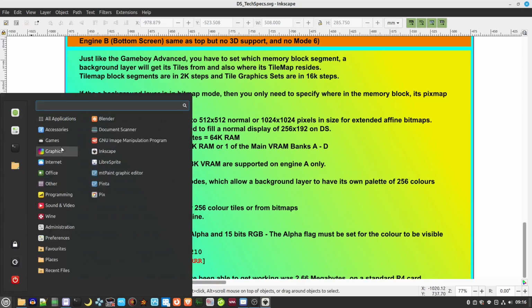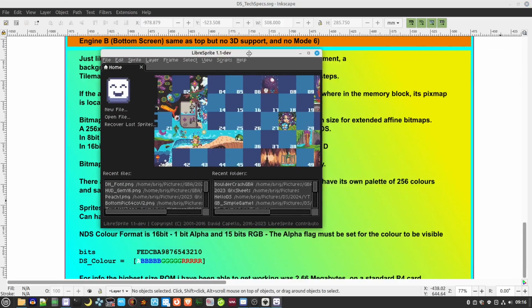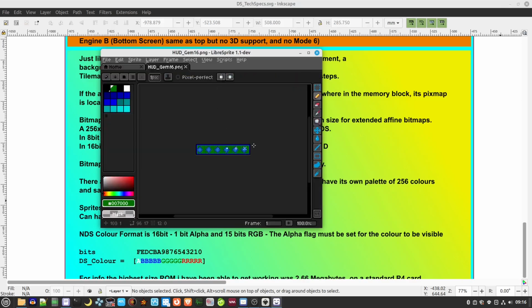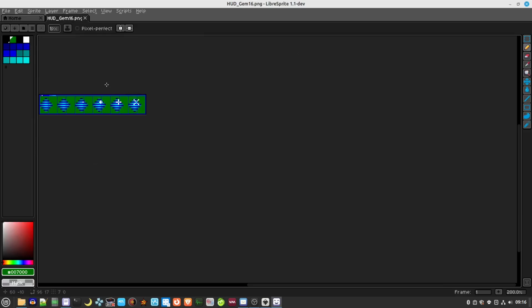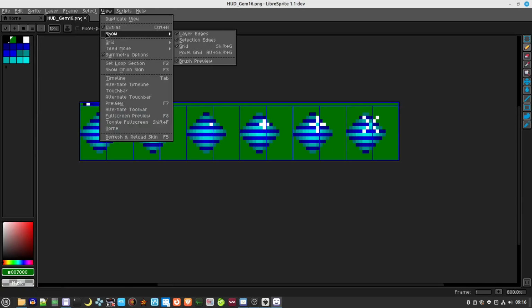So if I quickly open up, in fact, let's find something. Here we go, this will do. You can think of these as tiles here.